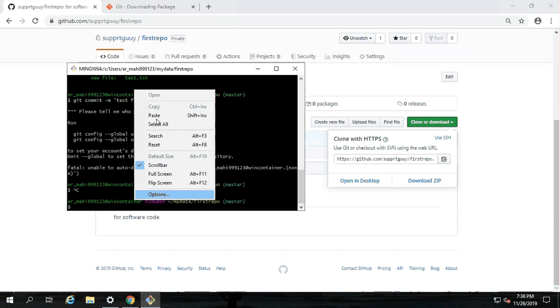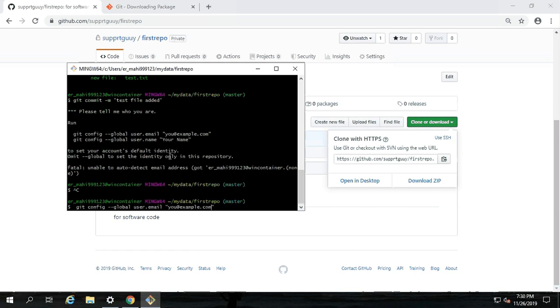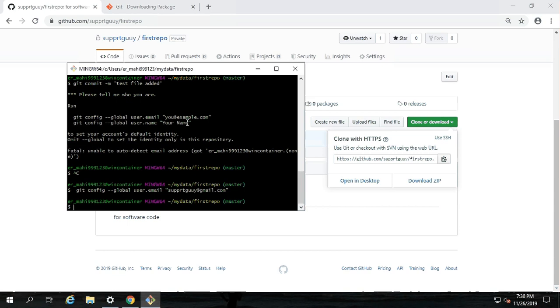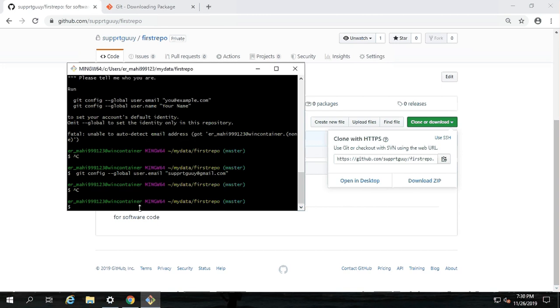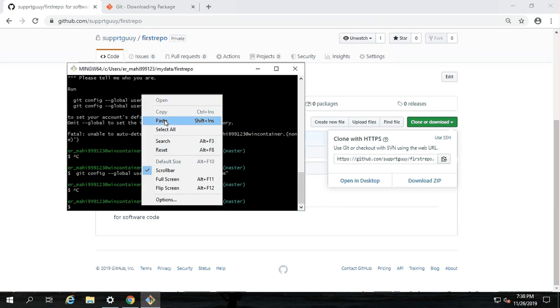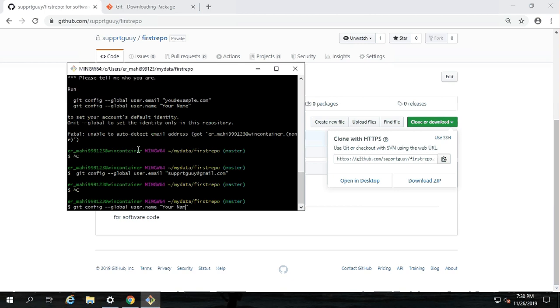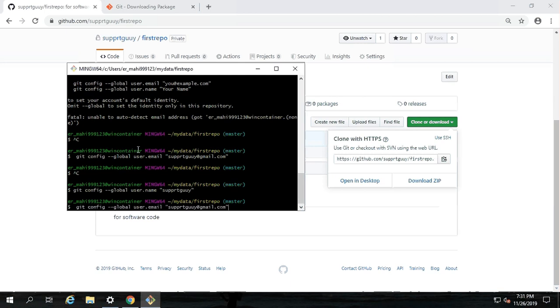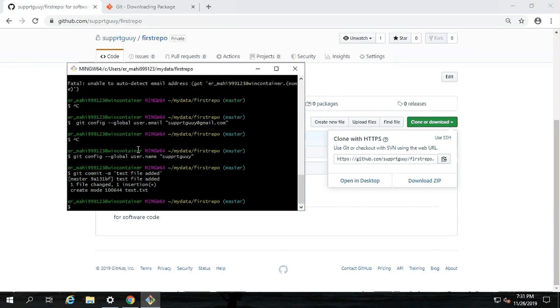Let me paste that command. This is the user email, and I have to put my name as well. Then I can commit the changes.